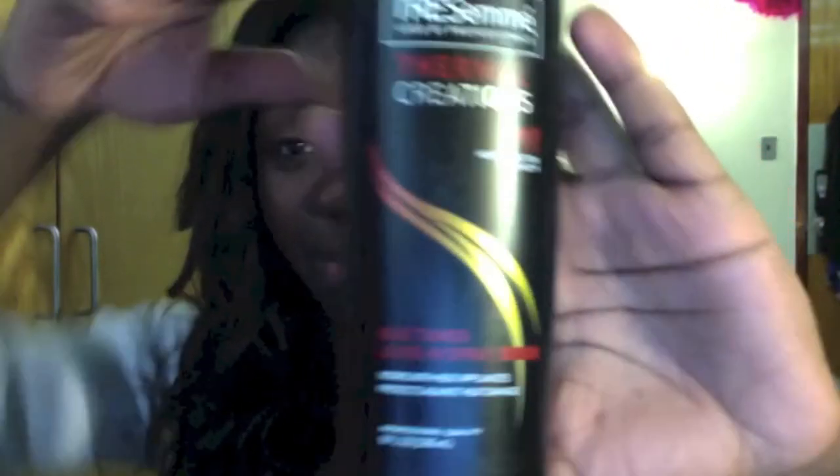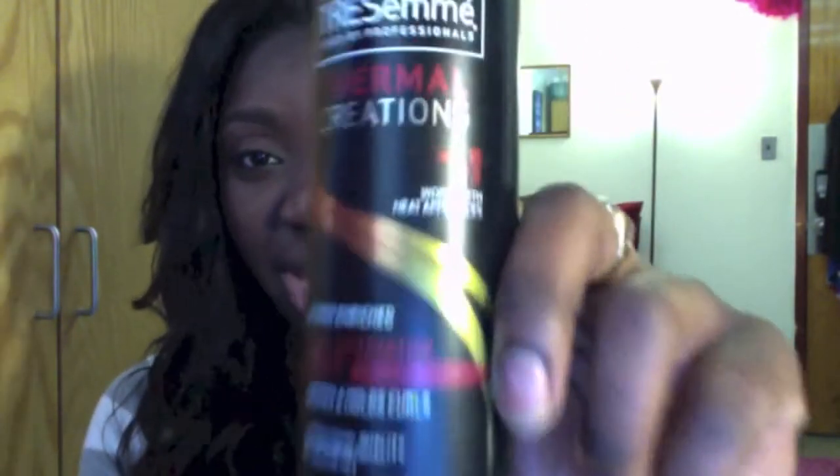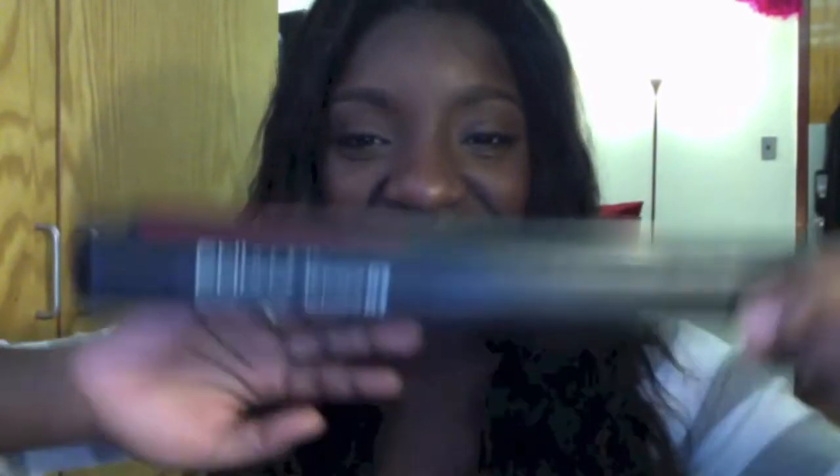What I use whenever I put any heat to the hair is a heat protectant. My favorite is the Tresemme Thermal Creations heat tamer spray. I also have the same Tresemme Thermal Creations line but in a curl activator spray, which I use when I'm curling my hair with a curling iron or wand — it helps hold the curl and protects from heat. Both of these products are heat-safe up to 450 degrees, which is fabulous. I'm still using my same flat iron I've had for years — the Fiji flat iron — one of my favorites.